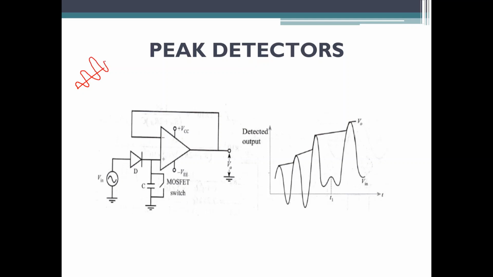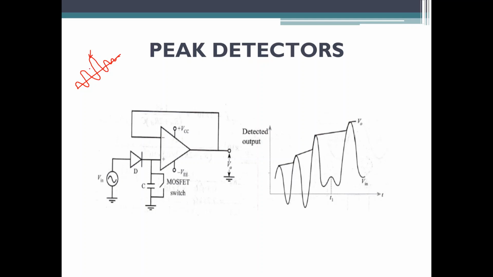I have a waveform something like this. So this is 1 cycle, 2 cycle, 3 cycle, 4, 5, 6 cycles. Now what you want is to find out the highest positive value of this particular waveform. The highest positive value of this waveform is this one. So you want to find out what is the highest value of this particular waveform.